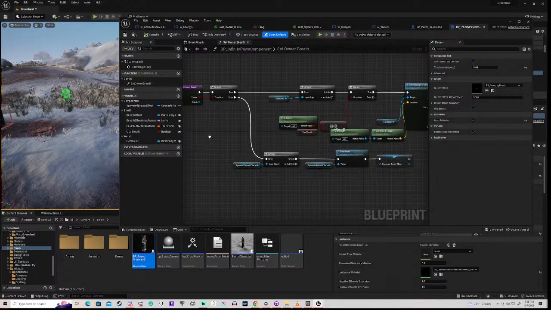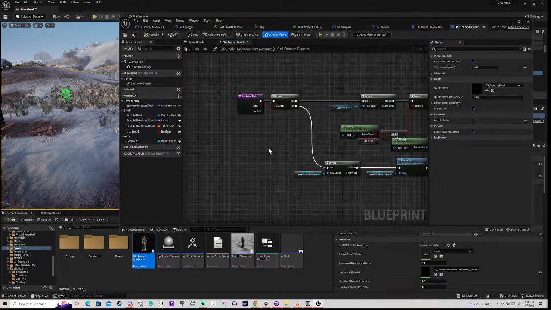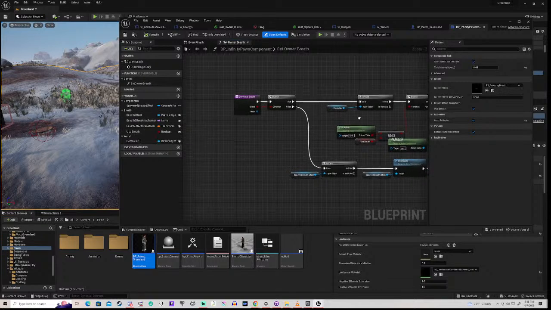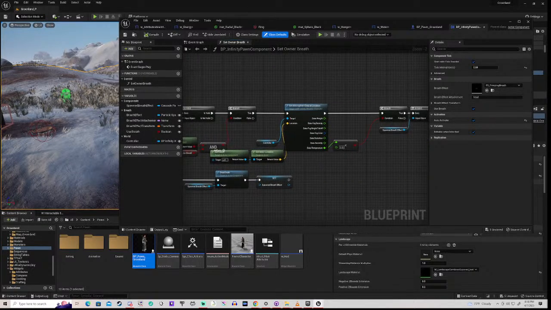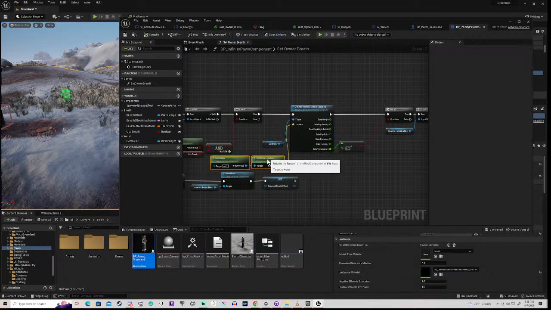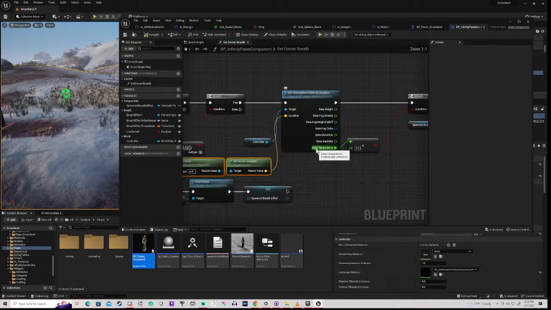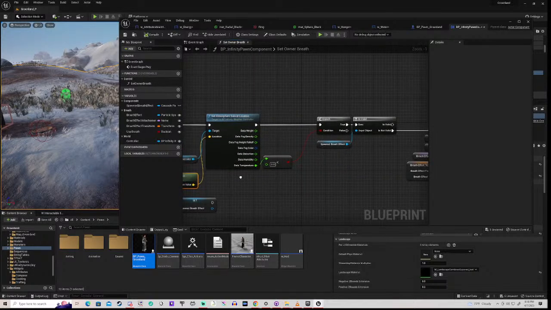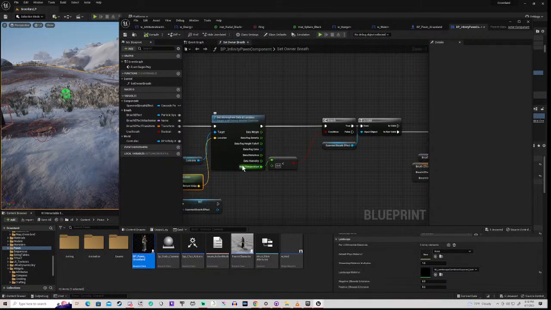So we've got this use breath, and we've got this breath effect. Now, our problem here is it's getting this atmosphere data. And that's coming from an infinity controller.